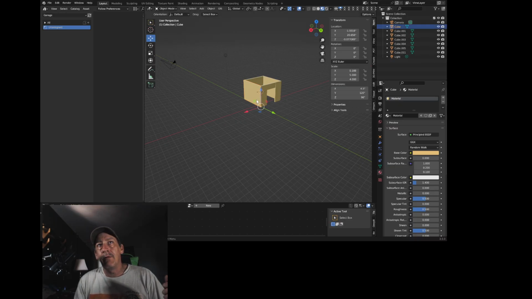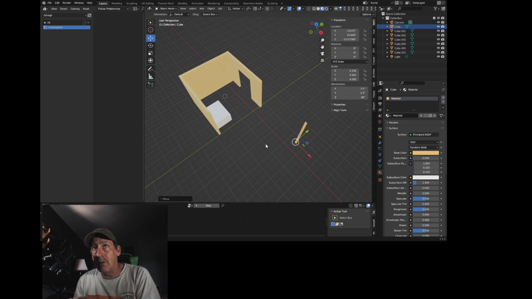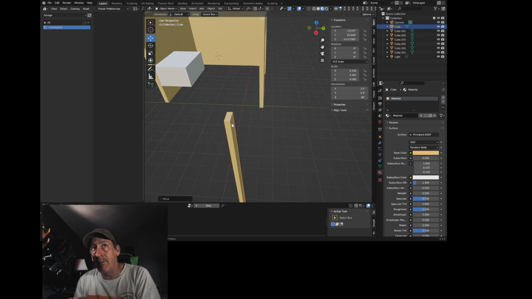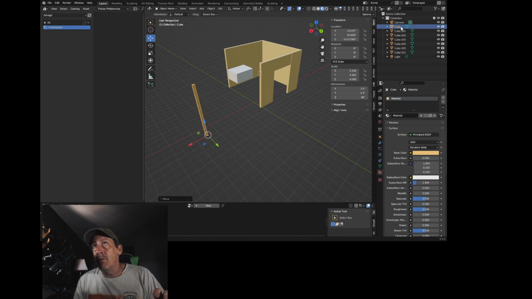So let's say, for example, we've got this wall here. Let's change this up. Let's say this is a 4.5 inch wall, but actually we're going to make this a 2x4. So we're going to make it 3.5 by 1.5 by 96. So now we've got a 2x4. Because a 2x4 is not actually 2x4, it's actually 3.5 by 1.5. But this is a 2x4. And if we rename it here, we can go 2x4. That way we know what it is.